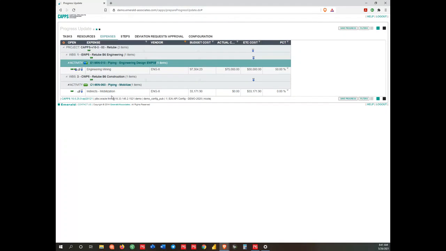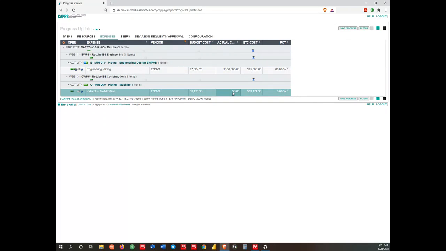In terms of expenses, we've got a very simple user interface. We've got two activities with expenses for the engineering X vendor. And I can go ahead and do those updates. I've already done some updating previously, and I can do some more updating. So let's say that we're going to go over on this one. And let's say we're going to go under on this one. And let's just say I have 10,000 left, just to make it simple. Again, this is calculating on screen what's going on with the expenses.